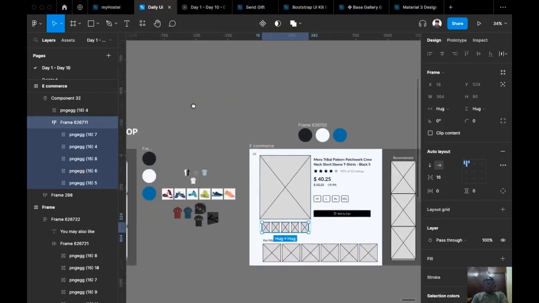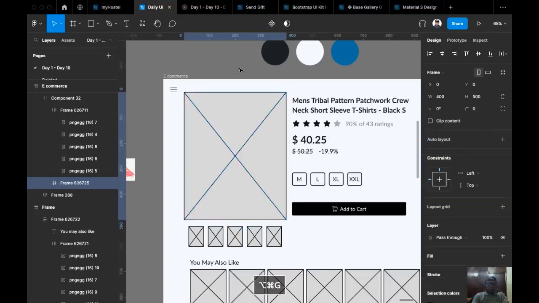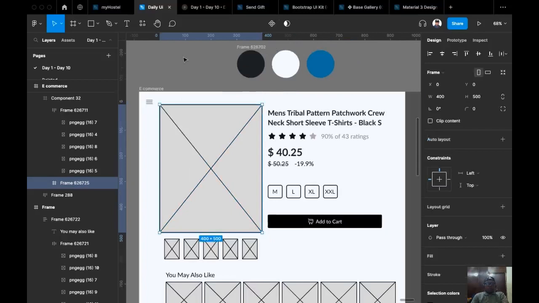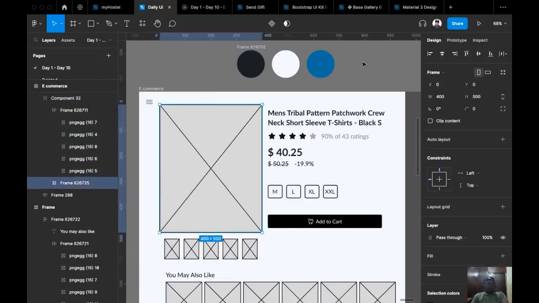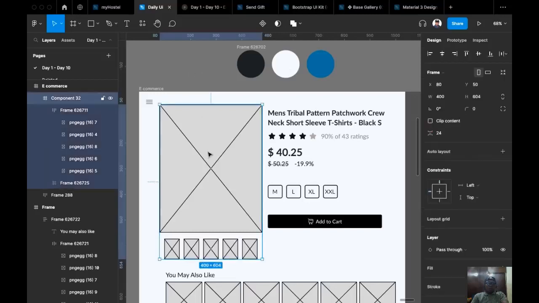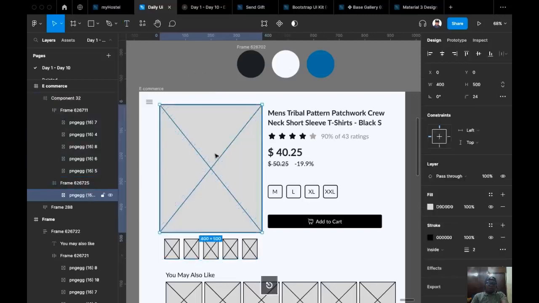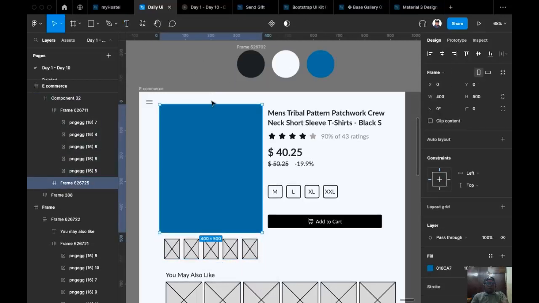So without much ado, I'm going to select this and add a frame to it directly by pressing Alt Command G. By pressing that, it has added a frame to it. I'm going to select the frame and give it a blue color. I press I on the keyboard and select the color to give the frame our blue color. We are not seeing the color because we already have an object inside the frame. So I'm going to select this object and delete it so that we have our frame showing. So this is our frame.